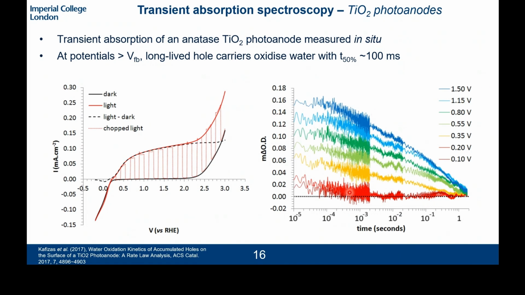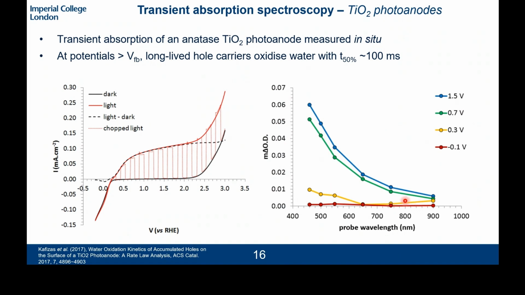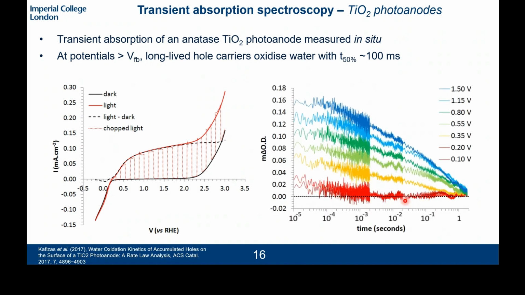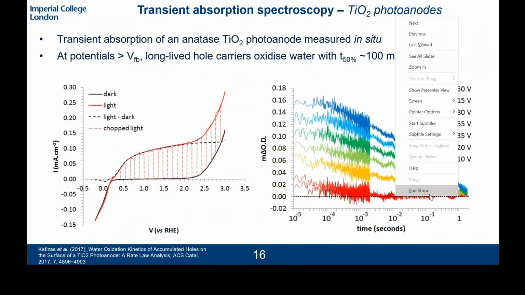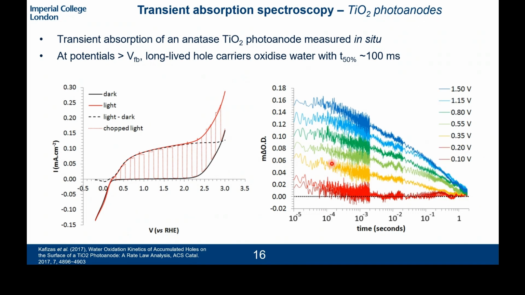Here, this is essentially just the kinetics of these traces. Before, I was just showing you spectrally what was going on at 100 milliseconds. Here, this is kinetically what's going on from the microsecond to the second. At these low applied potentials where we're not seeing any photocatalysis, so 0.1 volt and 0.2 volts, the signal recombines by the millisecond and there are no really long-lived states. Whereas at 0.35 volts and above, we see this longer-lived component from the millisecond to the second.